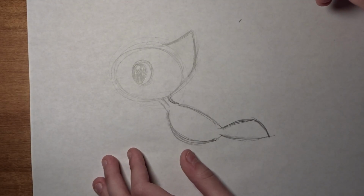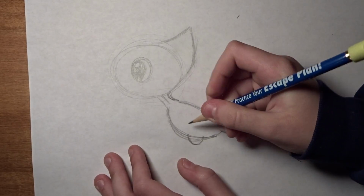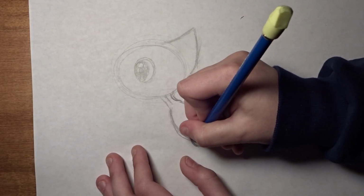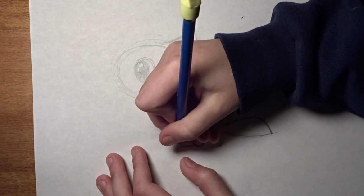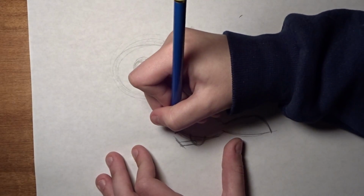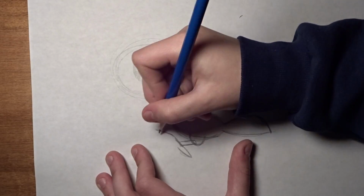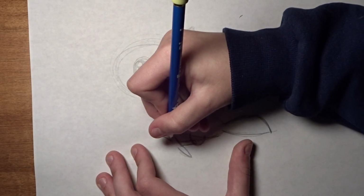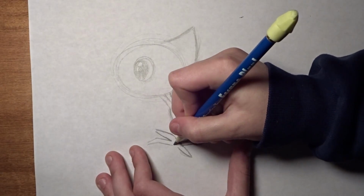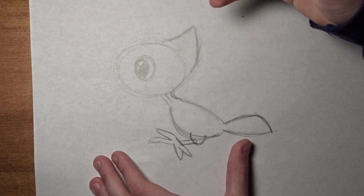Okay, now we're going to do the feet. So we're going to do an upside down arch right there. Just like so. We're going to just kind of branch out of it like this. And then kind of like this. We're going to make two lines. You're going to come in like that, then like that. Do something like this. Kind of looks like a K. A backwards K. Just like that.